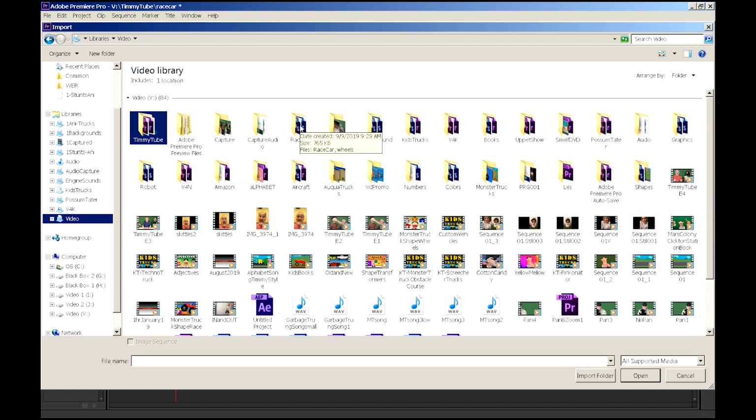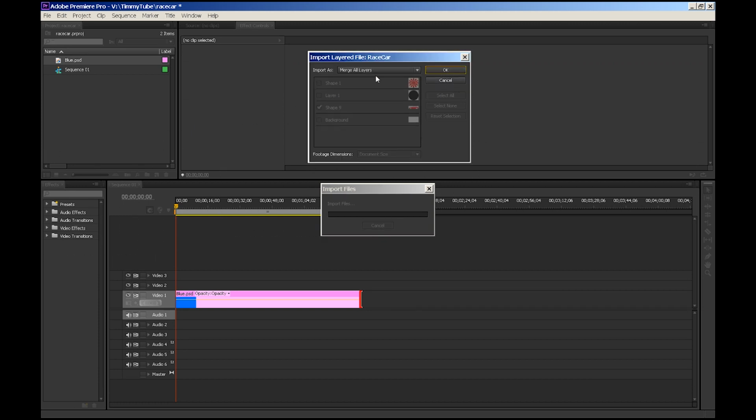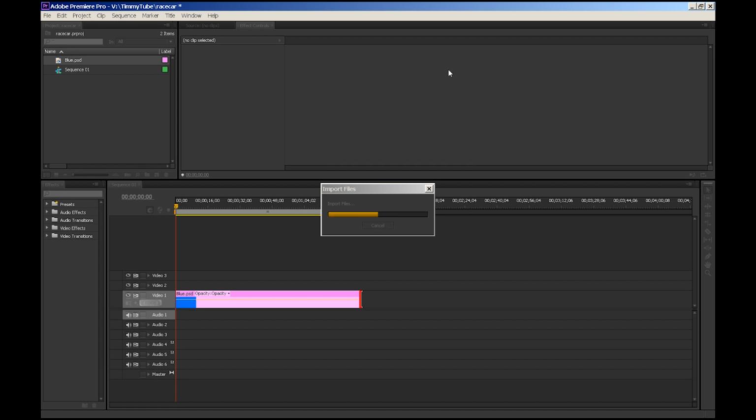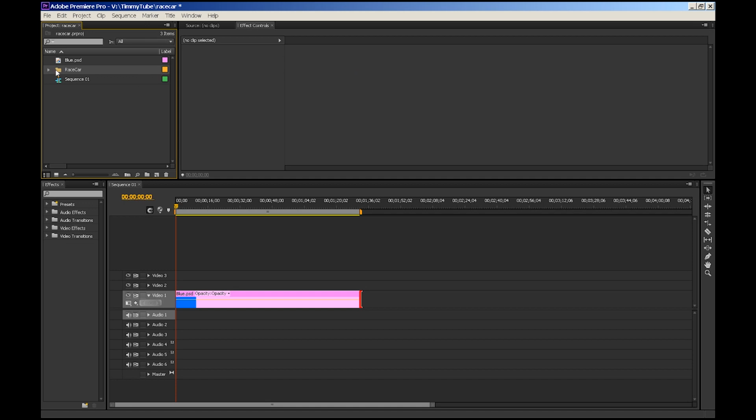Looking for race car. There it is right here. So you can click that and go down here and import folder. So it's going to import the folders, and it says, do you want to merge the layers and everything? And yes, I'm going to merge the layers.